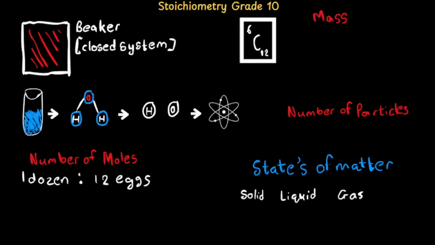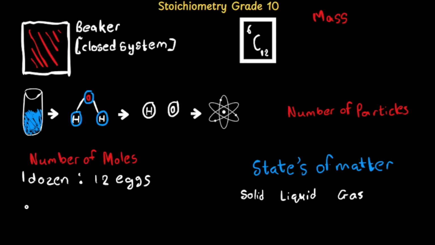Similarly, in chemistry, we tend to give a name to a certain amount of particles. When I say particles, it could be molecules, atoms, or electrons. It doesn't matter. All of them are particles. But in order for us to work with these large numbers of particles, we had to approximate and find a certain set quantity that we were able to work with to simplify our calculations.